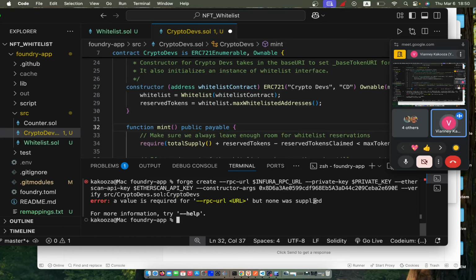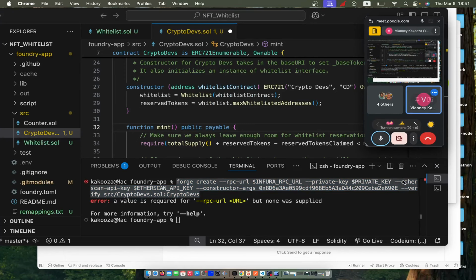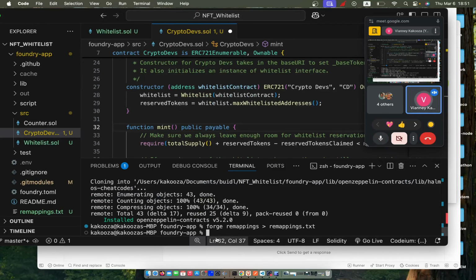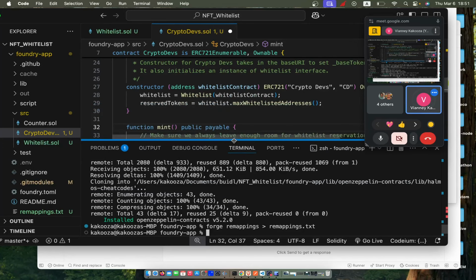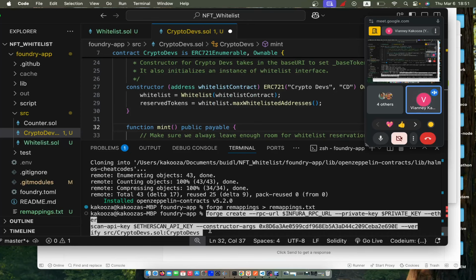I think this command line still remembers that there is no value, so I'm going to delete it and then use this one, hopefully here people can see.